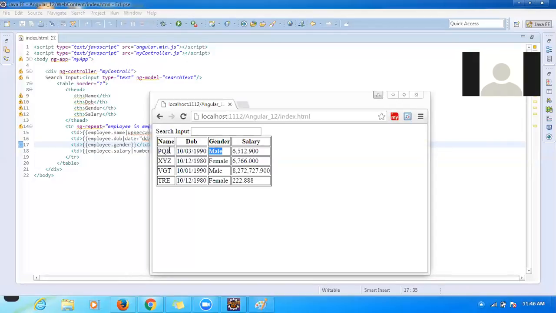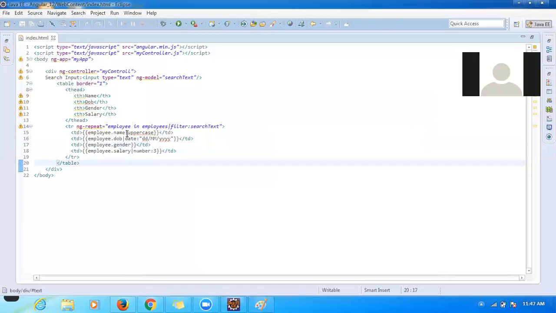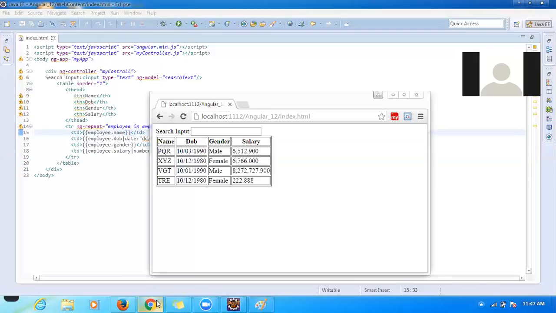Now go back to the column. The first name we are making uppercase, correct? Let me remove this uppercase so that we will see the exact data. I don't want to convert to uppercase or lowercase. This is the original data. Let me look for V. V is there only here.